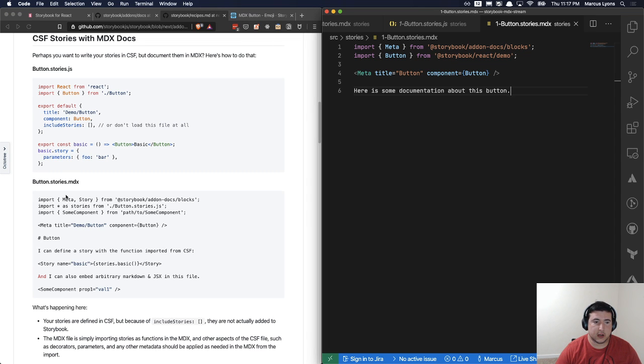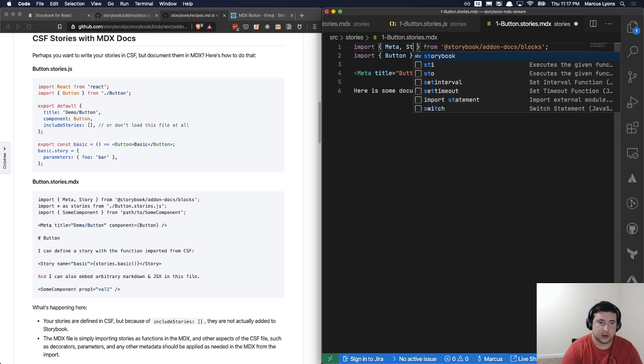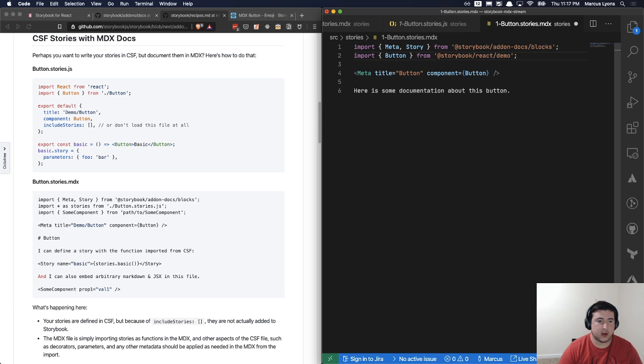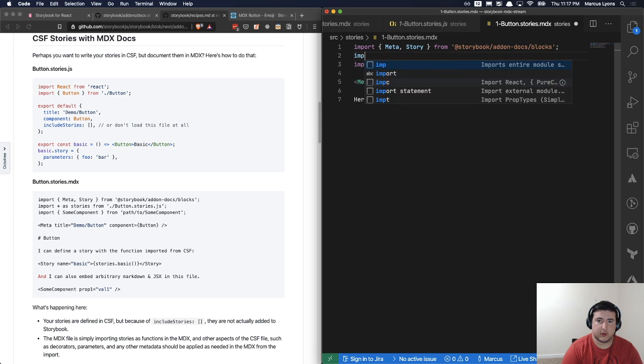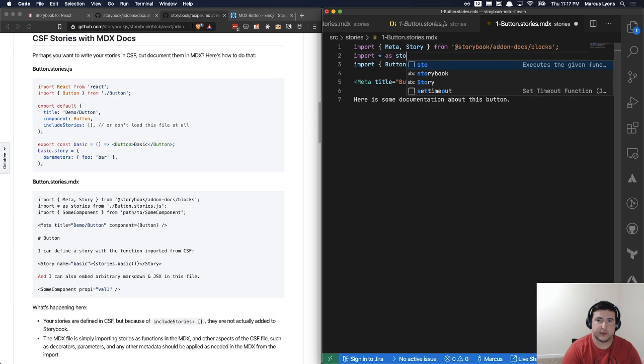So, okay, story, cool, and import stories from, no, one dash button stories.js.